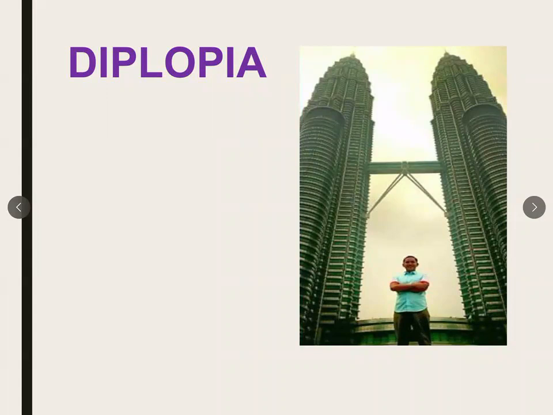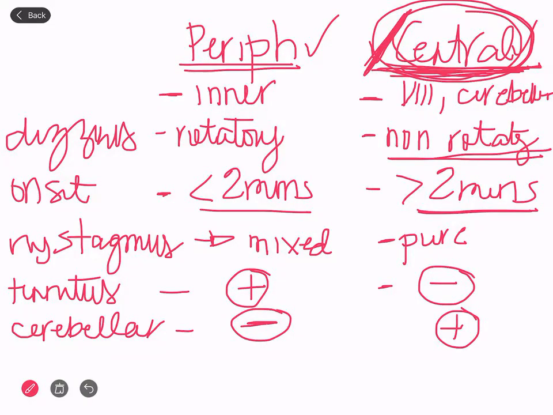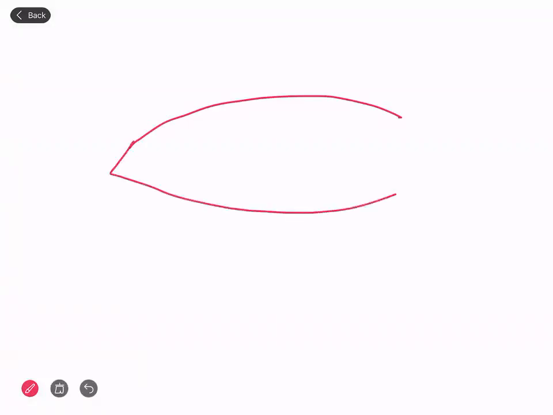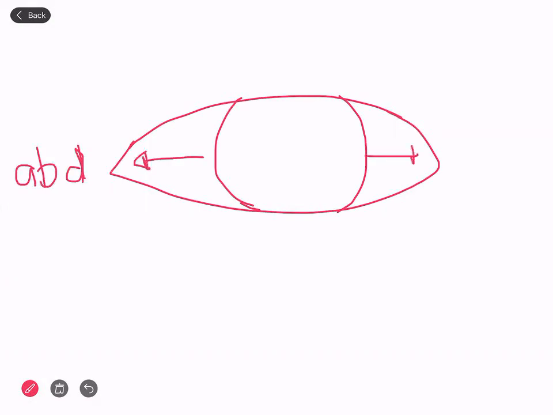So when we say diplopia, there is actually a doubling of vision secondary to impairment, of course, of the different extraocular muscles, okay? So let me give you again the different functions of your muscles, okay? So for example, this is your eyes again, no? I know you all know this. Okay, so we have here the lateral movement or your abduction, okay, going here. And then here is your adduction. So here is your nose, no? Nasal area. So your adduction, no?